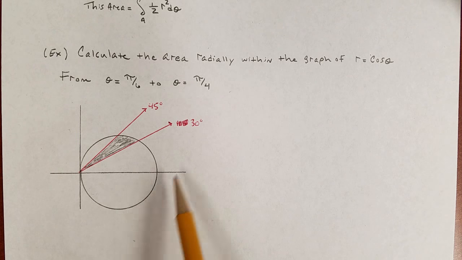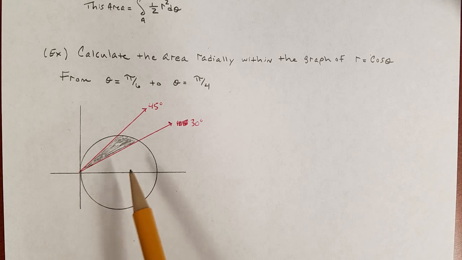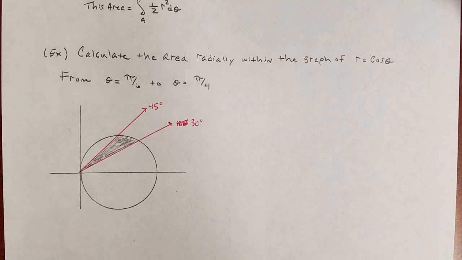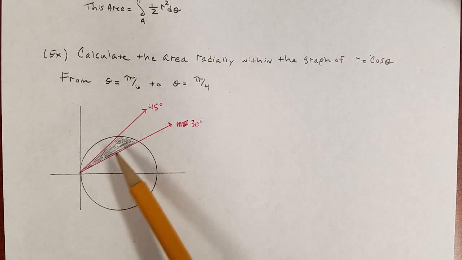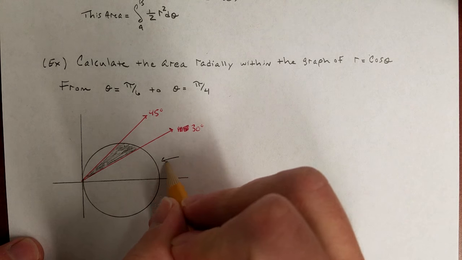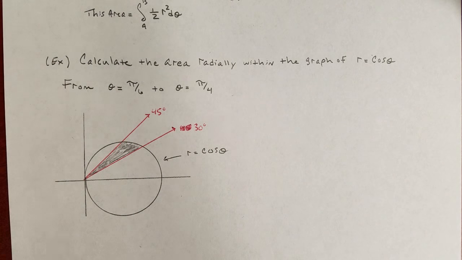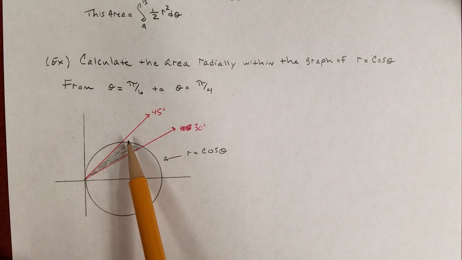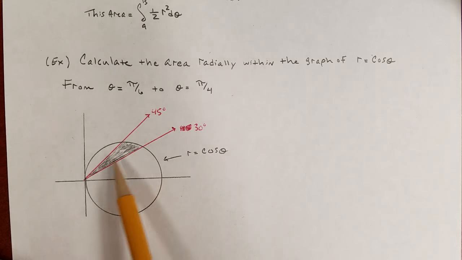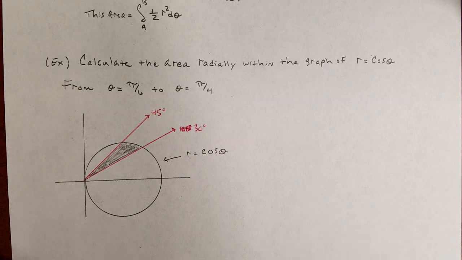So here's a scale picture that I drew with my circle template and my protractor. So that's real life, that's what it looks like. Just think of that picture up there, the area radially within this curve. See that deal right there? This circle is r equals cosine theta. Sure enough, there's this little arc that is contained by those angles, and here's the area radially within it. So that's shaded.